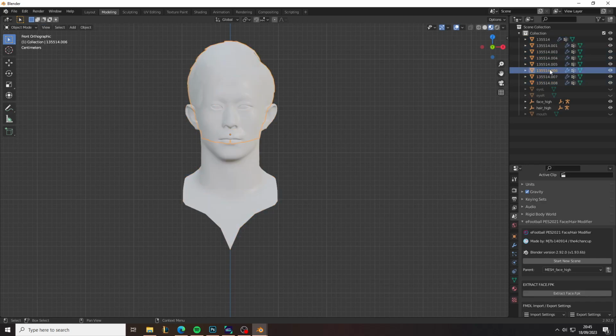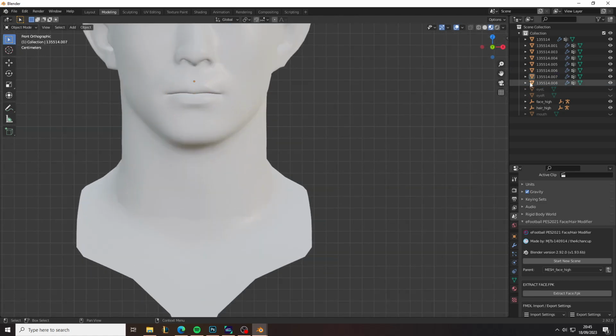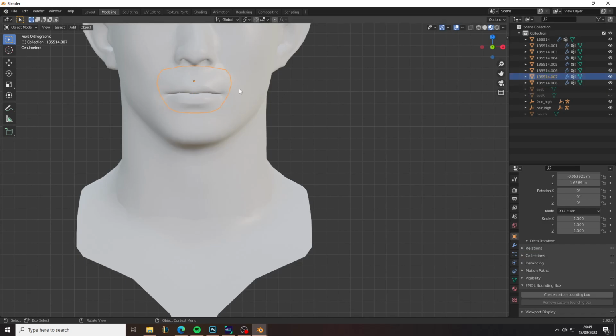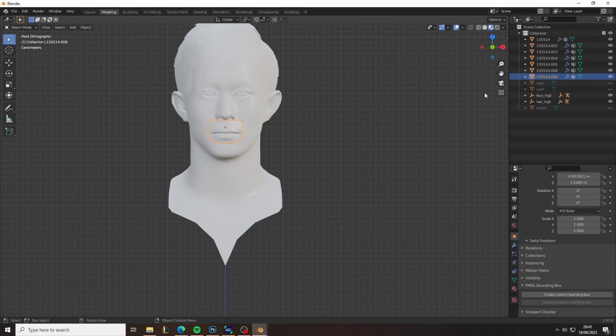Select the hair. There's two mouth meshes. So the way I do it is select, there's one that's slightly rounder, so there's one that looks like this, and there's one that looks like this. I select this one first, and then Control, because you want the light orange one to be the less rounded one, and Control J. I don't know if it makes a difference, but that's just how I do it.